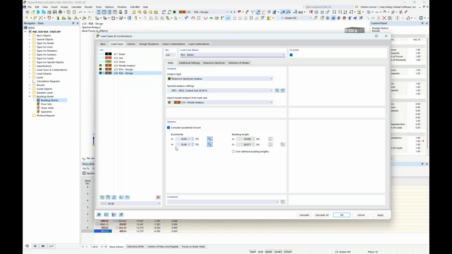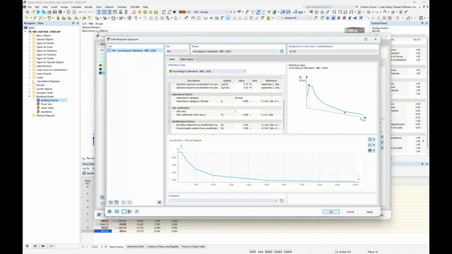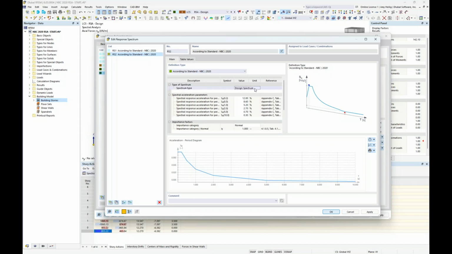Now, all of the previous settings are also copied over, so I don't need to make any modifications to this. But under the response spectrum type, I'm going to edit the definition type here to also create an exact copy of my existing response spectrum definition. And up at the top, I'm going to modify this to elastic.